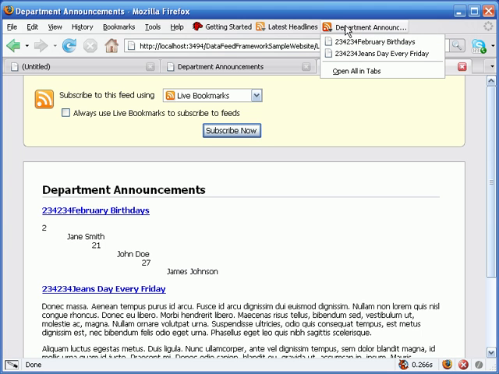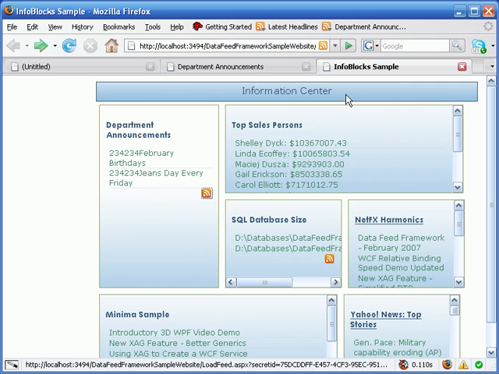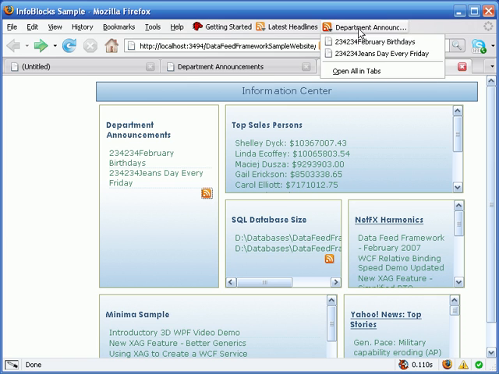Now, who would we want to give that capability to? Well, of course, management. They're the type of people who wouldn't want to come there if they don't want to. Anybody else? Management's probably going to force them to go to the intranet to see other announcements. But we can let executive management get out of that one by doing this.